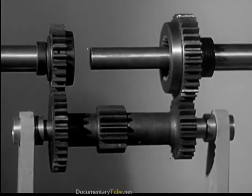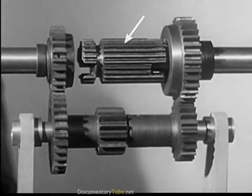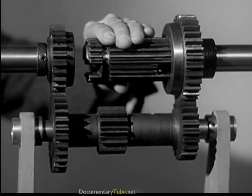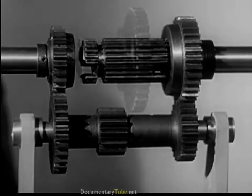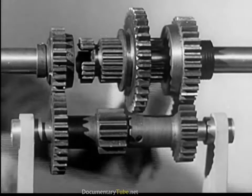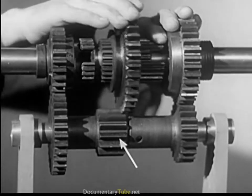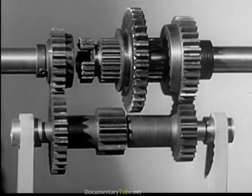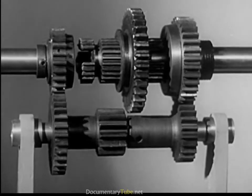To switch from one set of gears to another, our transmission needs a short shaft known as a clutch sleeve. It cannot turn on the drive shaft, but it is free to slide back and forth. On the sleeve, we'll mount a large gear, which we can shift back and forth to mesh with the small gear in the middle of the counter shaft. We are now in neutral — the gears that are always in mesh are turning over with the engine, but the shaft to the rear wheels is standing still.